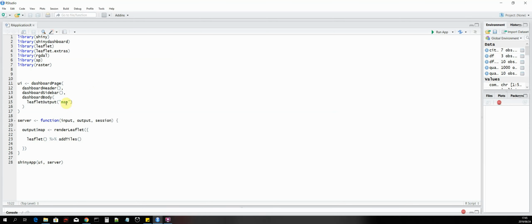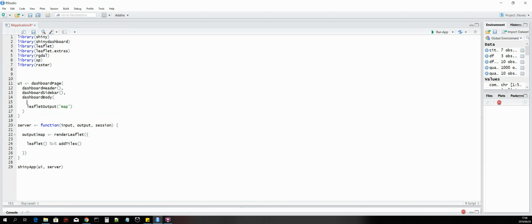The next thing that we need to do is go back to our dashboard body, press enter, and on top of our leaflet object, we are going to add a tag, and then we are going to style the map object.